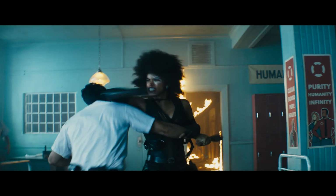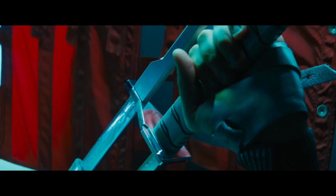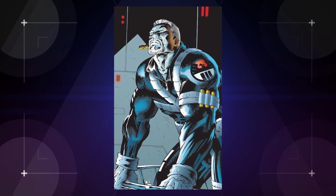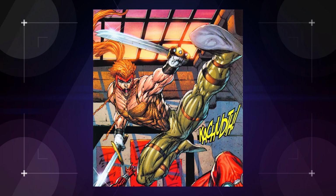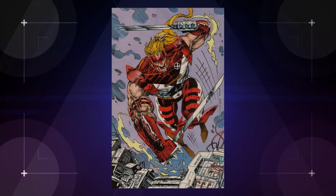We also get our first real look at Zazie Beetz in action as the X-Force member Domino, but the trailer also shows us this. Holy, is that the rest of the X-Force? Because in this group shot, we see Deadpool standing next to Domino, Terry Crews, who we assume is George Washington Bridge, someone that looks a lot like either Chamber or Phantom X, and the edgiest Marvel character of them all, Shatterstar. Hey, we heard you like blades. So we put some blades in your blades so that you can blade while you blade.